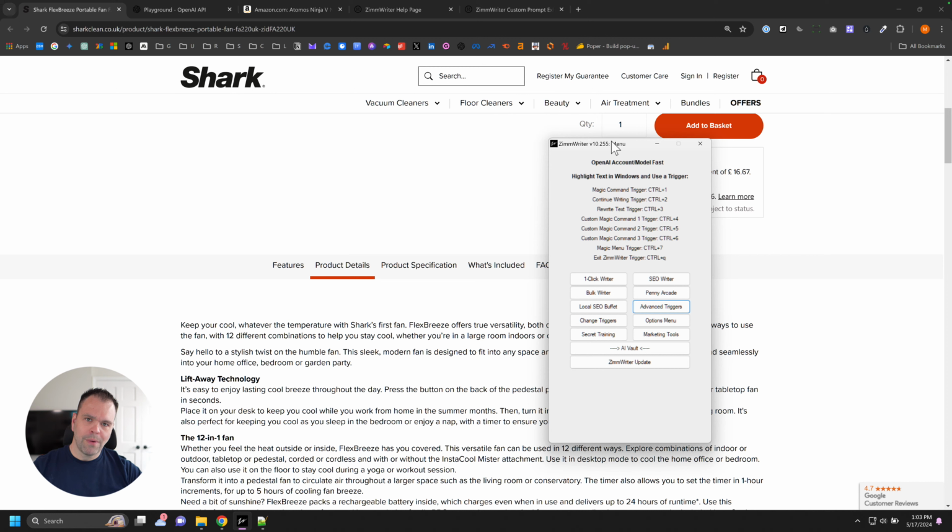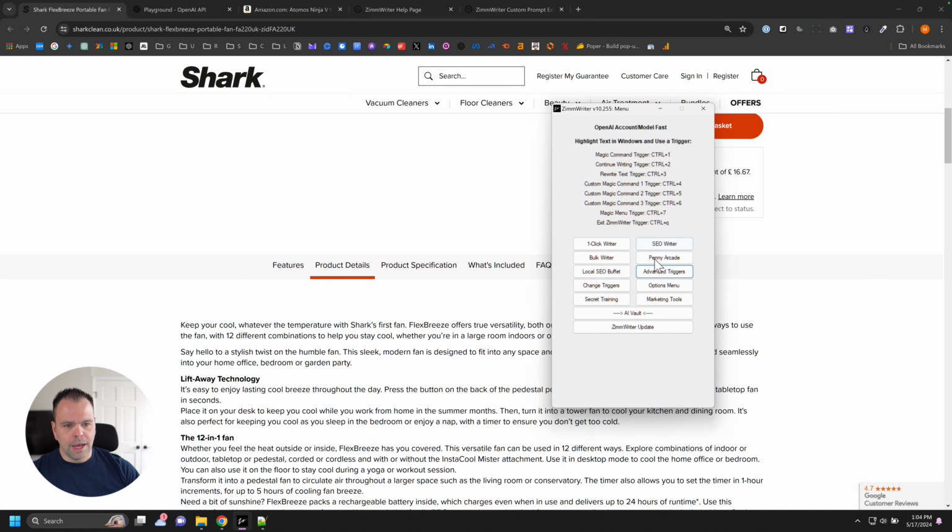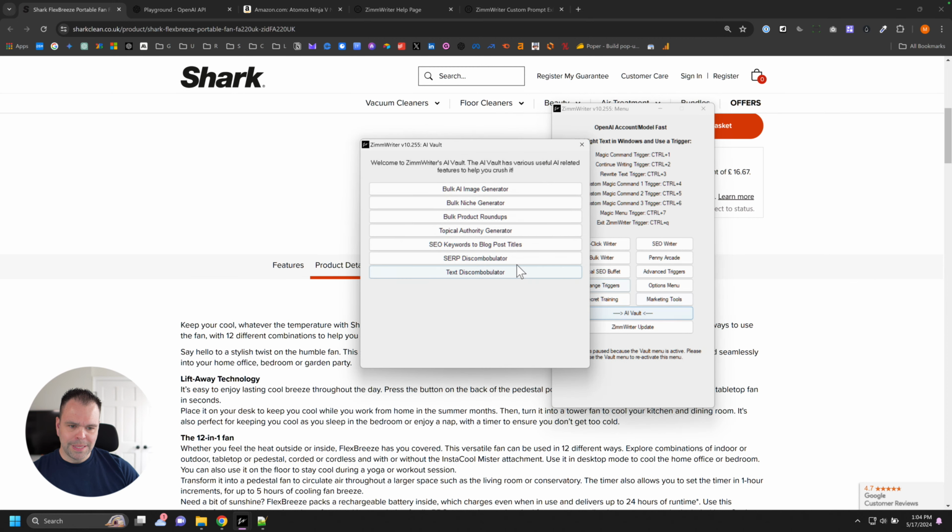I'll walk you through that right now, and this might open your eyes to different use cases for ZimmWriter and the Penny Arcade. In ZimmWriter, there are three ways to manipulate data with a custom prompt, outside of writing a blog post. We're going to use the Penny Arcade method, but the other two are the SERP discombobulator and the text discombobulator.